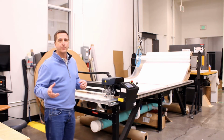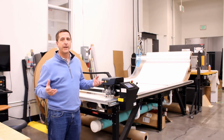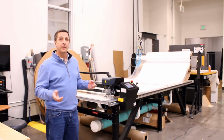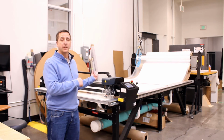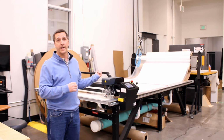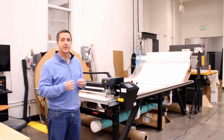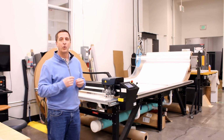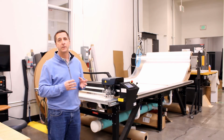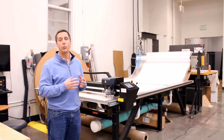On an 8-piece pattern, it used to take us about an hour to manually trace and cut out with a pair of scissors. Now we just send it over to the Gerber, and it literally takes us 60 seconds to cut those 8-piece patterns. And when you're doing an iteration, you can save hours over the course of a week or so. So it's been a huge saving for us in product development, and we've literally cut weeks out of a development schedule because of it.